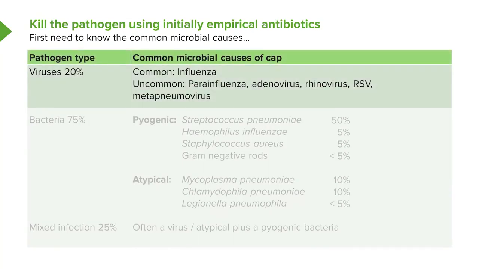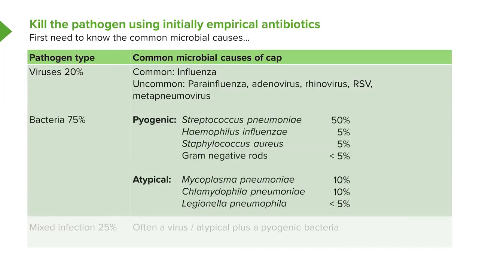Influenza being the commonest one, but occasionally you get other viruses, rhinovirus, RSV, parainfluenza, etc., and adenovirus. And then three quarters of the cases are due to bacteria. And those bacteria can be divided into two categories: the pyogenic bacteria, the ones that cause a high inflammatory response, focal consolidation, generally speaking, the ones that would cause more acute and severe disease, and that's mainly Streptococcus pneumoniae, which is responsible for about half of all cases of community-acquired pneumonia. But there are a couple other bacteria that occasionally come through, Haemophilus influenzae, Staphylococcus aureus being the commonest. Fortunately, gram-negative pneumonia is relatively rare.